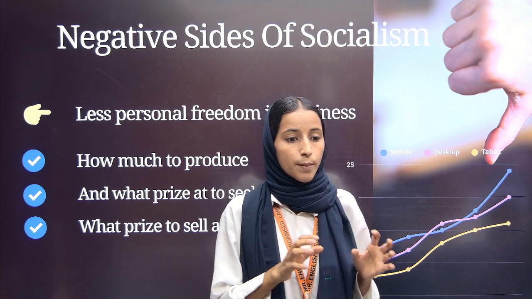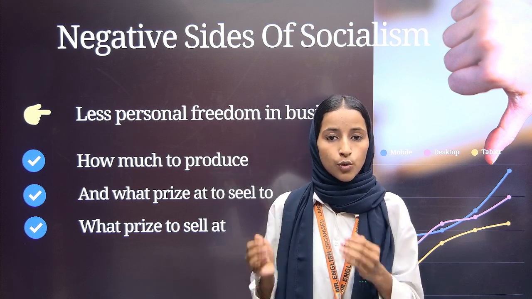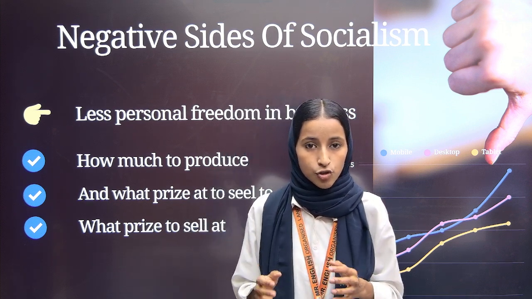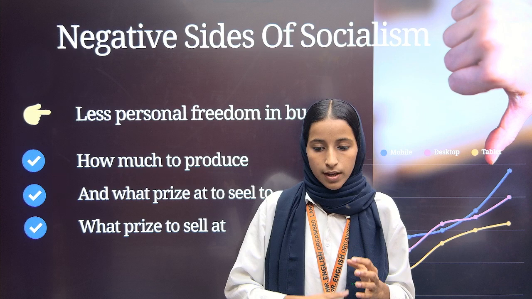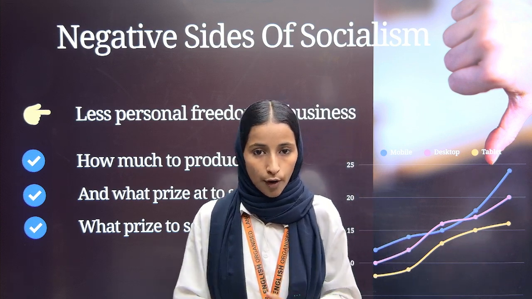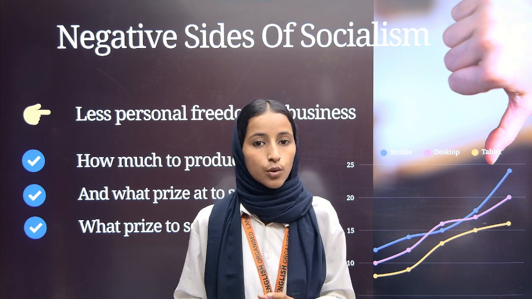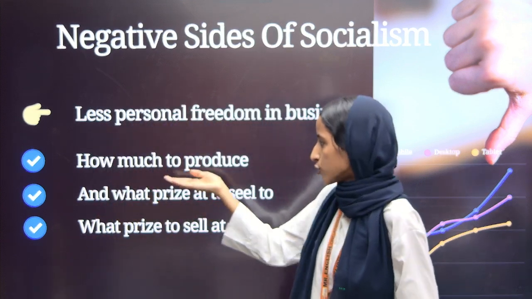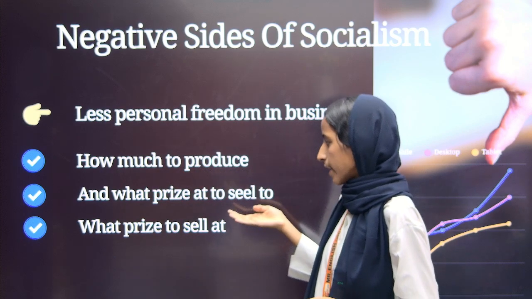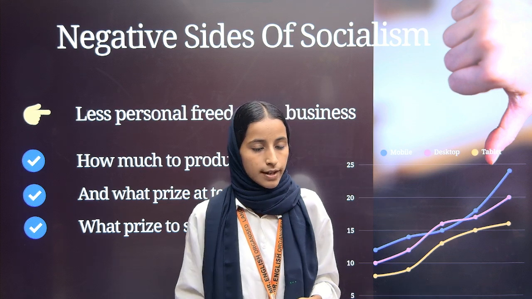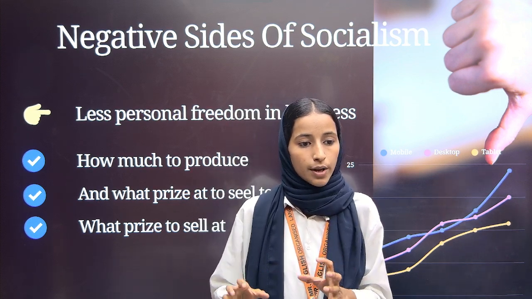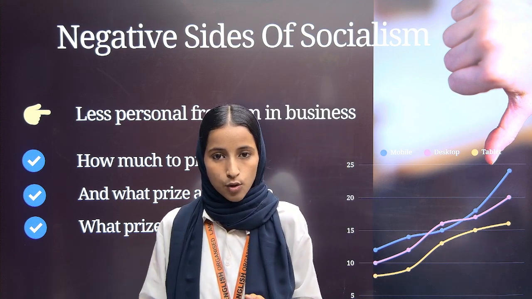In socialism, you may not be free to start any business. You can have a lot of problems while starting your business, and you will have to take decisions according to the government. The government would decide how much to produce, what price to sell at, and what you have to sell. Means whatever you are going to start, the government is going to focus on it.